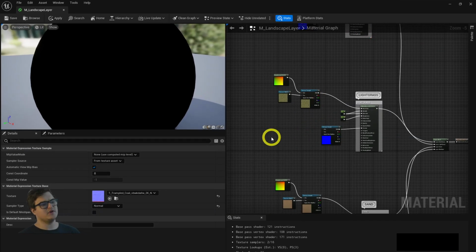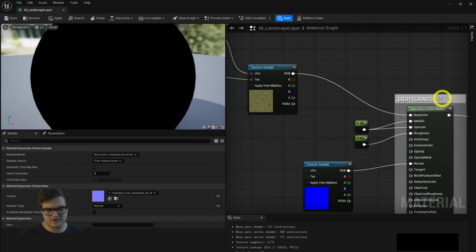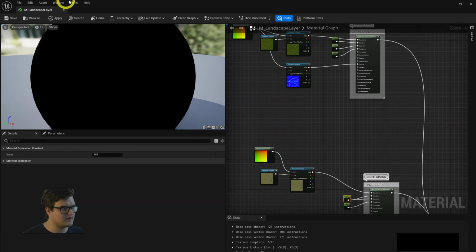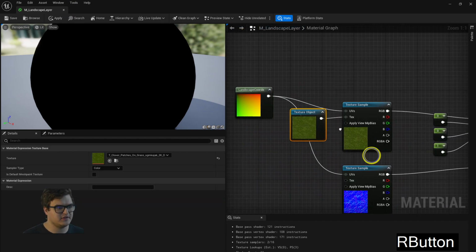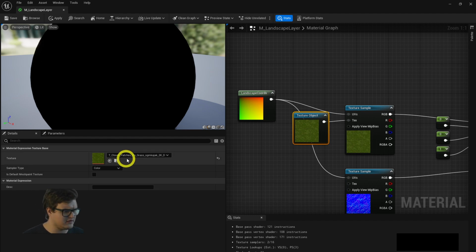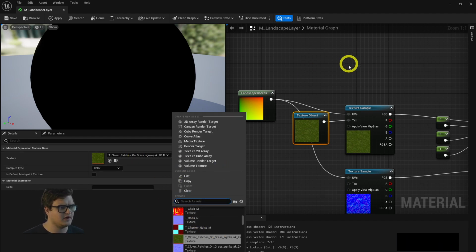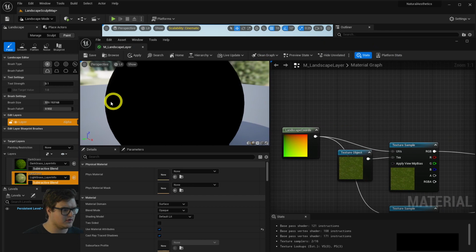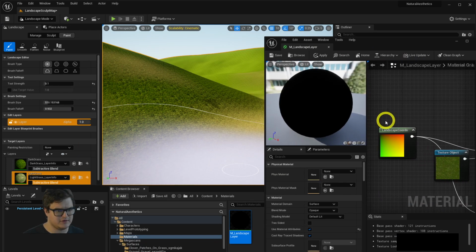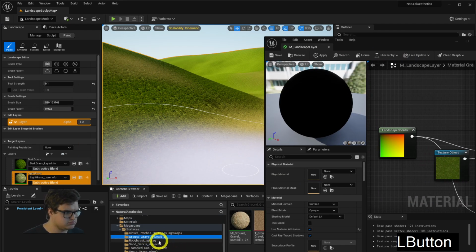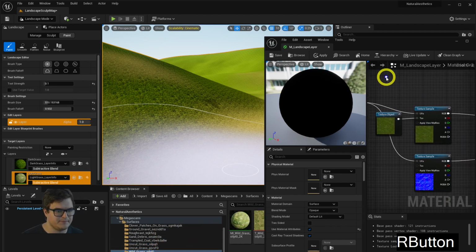So at the moment, what I've been doing to change any feature in this material is open the material graph, click on the thing I want to change. So let's say we wanted to change this type of grass that we had. I'm going to open the material graph, choose a different type of grass, the wild grass. Yeah, let's go with that one.